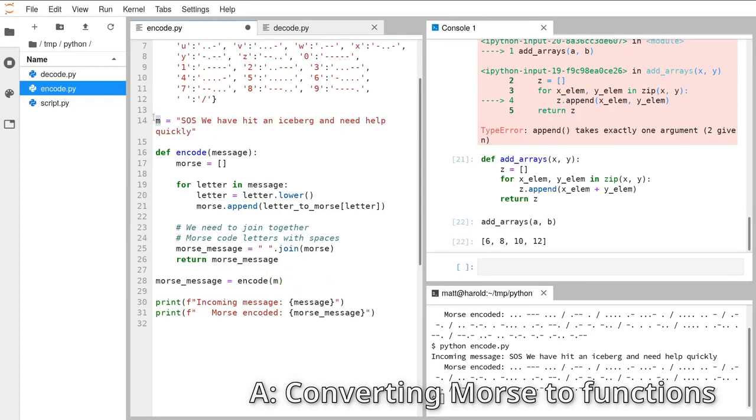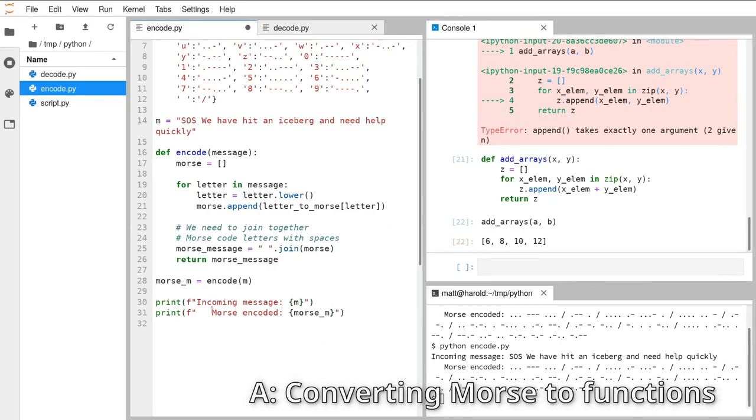So the message that we want to convert is called M, and that's the variable name we pass to the function. Inside the function, it refers to it as message, and finally returns Morse message. Also, these two variables don't have to have the same name. So to make that clear, I'm going to call our outside of the function variable Morse_M, and do the same thing with both of these.